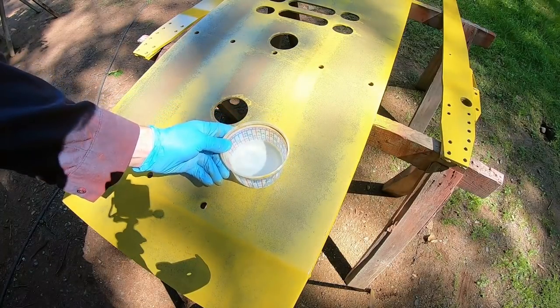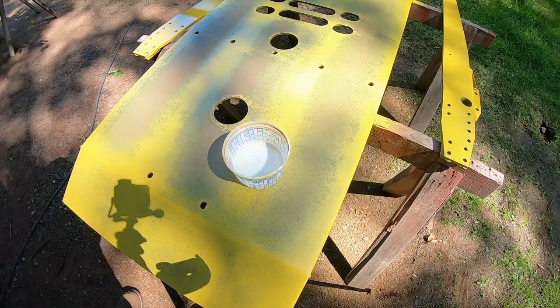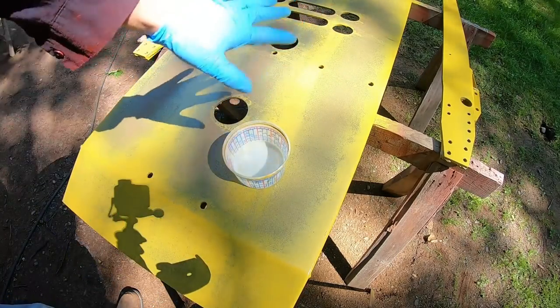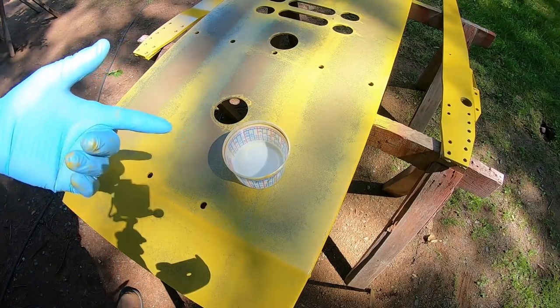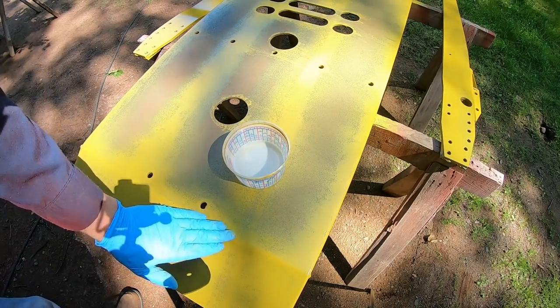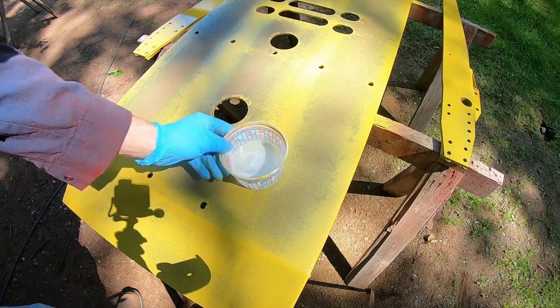Okay, regular mineral spirits, nothing fancy about it. So this is a two-pronged approach. Those mineral spirits are going to further reduce any amount of gloss that this paint does have. So that's going to be a bonus. Plus, this is a fast dry paint. You can already touch it. I mean, it's been literally 30 minutes since I laid this down. It doesn't even feel like it's new paint, but it is new paint.